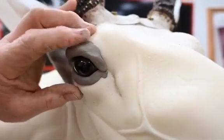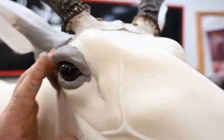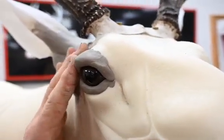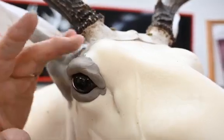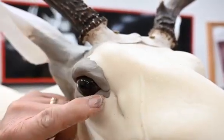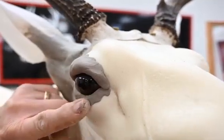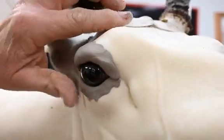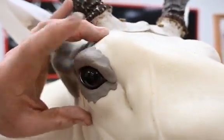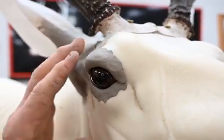Now I'm going to feather this onto the mannequin. Less clay is best. Less is best. The sculptors of these mannequins did a beautiful job on the brow, on the muscle underneath. Don't overbuild. I always say if you're adding a whole bunch of clay, you're telling me you know more than Pat Wagner and Brian Olson or Mark Goddard.